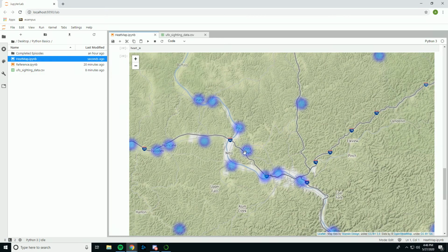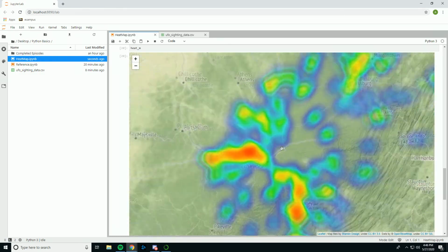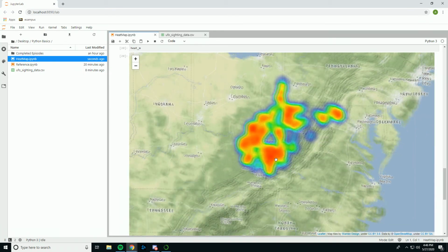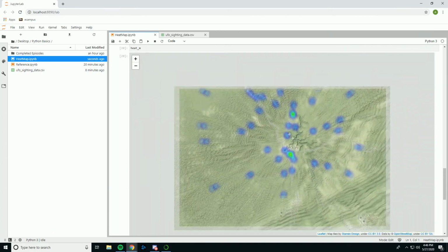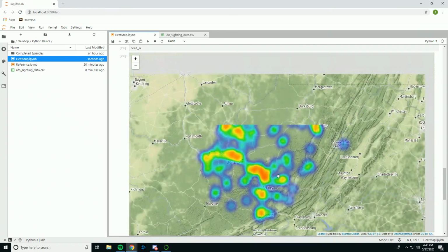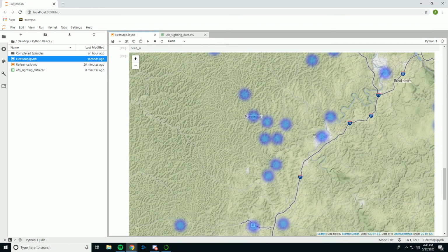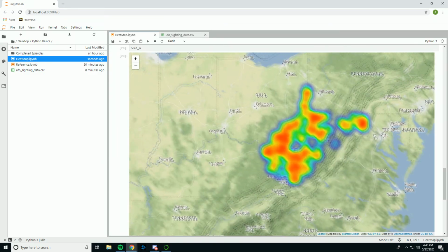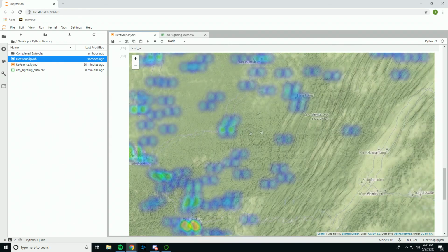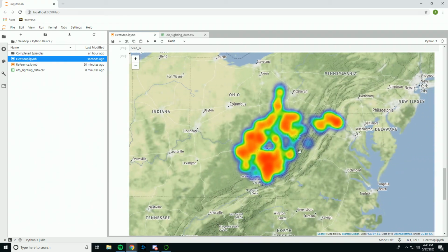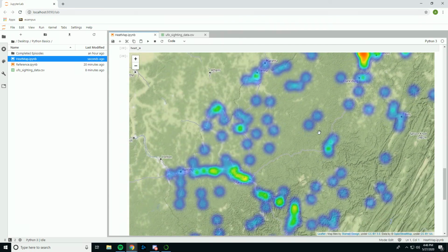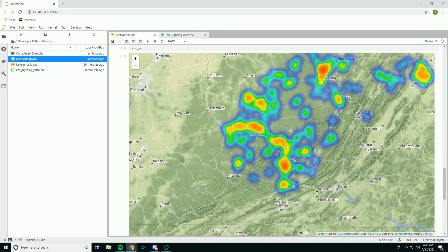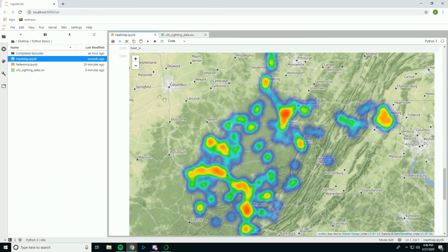So it looks like there's a lot going on in South Charleston. To me, it looks like, and it's funny that some roads are present here, it's looking to me like a lot of the reports are happening on highways. So maybe they were drivers cutting through the state. They might not even be West Virginia residents that are reporting these. They could have been cutting through, maybe on their way up to Pittsburgh or through the state. But you can get a lot of useful information out of these heat maps. It kind of looks like a weather map, and you could more than easily apply some weather data into a context like this. So I think that's your coolest view you get out of it here.